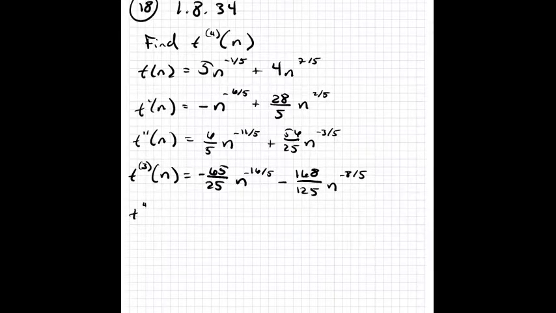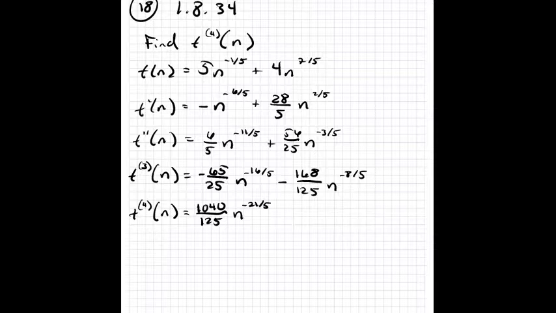Yeah, I'm going to have to use a calculator now. Negative 16 over 5, that's going to be 65 times 16. I'm not going to do it in my head. Hey Siri, what's 65 times 16? 65 times 16 is 1040. So 1040 is going to be positive over 125 n to the power of negative 21 over 5. I just keep subtracting 1 from that exponent. It's going to be plus.